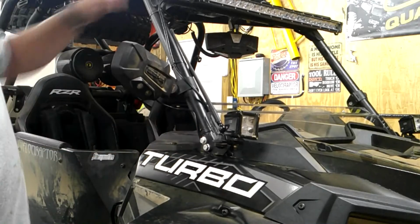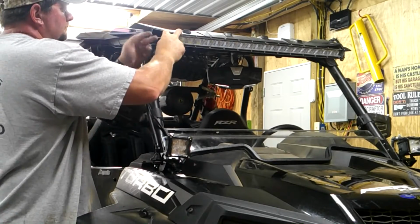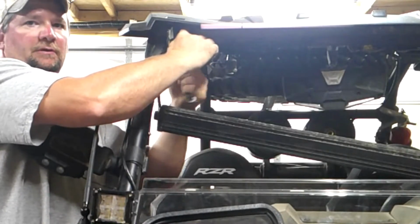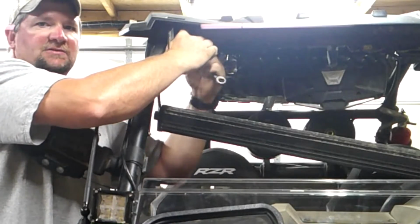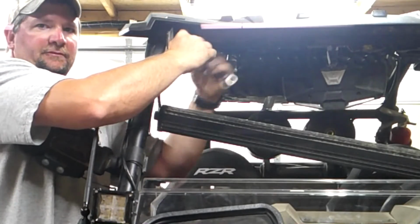So I'm going to go ahead and remove my light bar, and I'm going to install the upper metal section. If your machine is factory, you're most likely going to have Torx bolts up here, but when I install these light bar brackets, I replace those Torx bolts with the bolts and nuts. So I've got a nut on the inside I got to remove.